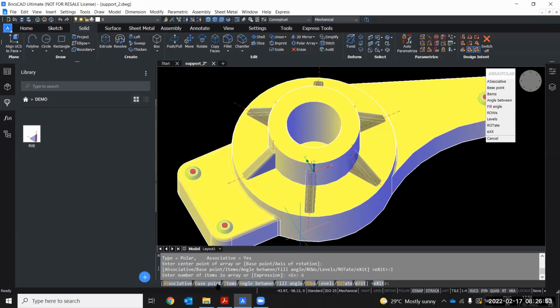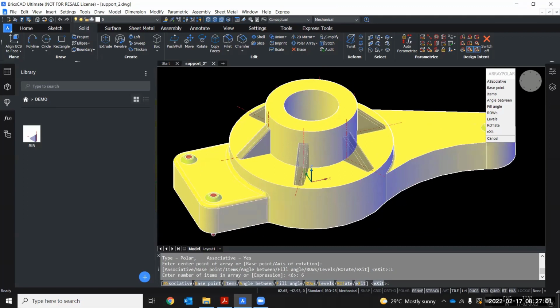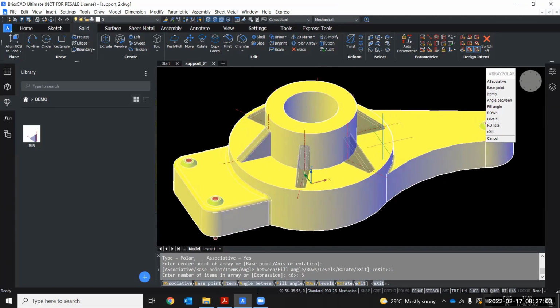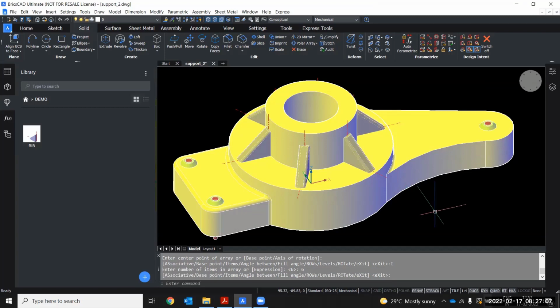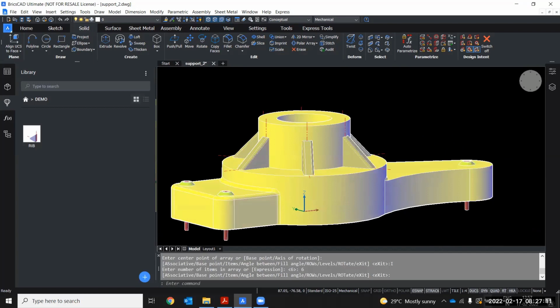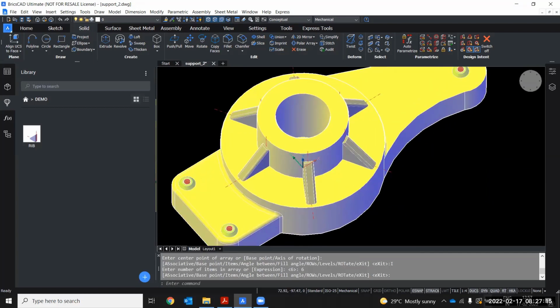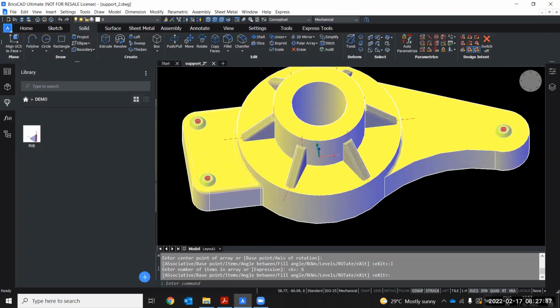Then I can make it associative, change the base points and fill angles and so on and so forth. There are a lot of other properties that you can explore as well. Once I'm happy with the type of geometry that's being placed, I'll simply hit enter. And as soon as I hit enter, the ribs are getting successfully placed.